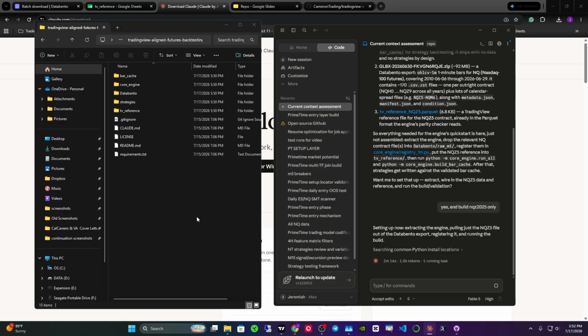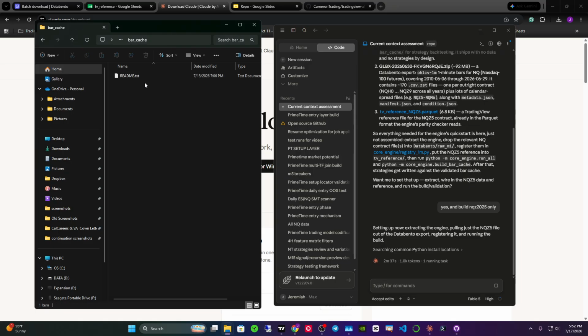So it runs this whole validation. I've been at this for about 4 months now, and every time I would run a strategy, I was running this bar builder and doing all those checks. Eventually I was like, why do I keep doing that? Because it takes a little bit longer. That's where the bar cache comes in. He's still working on it. What's going to get dropped in here is a folder for each time frame, and inside that will be all the bars for that contract. So when you have a strategy, it just runs through the bar numbers and everything's there, and it's much quicker.